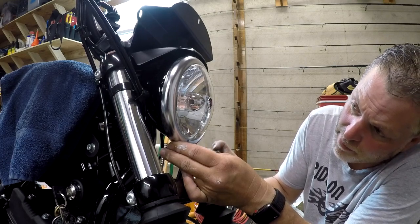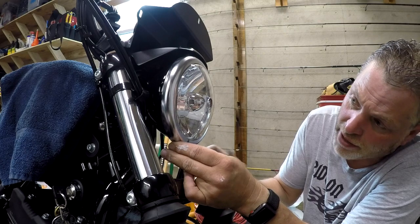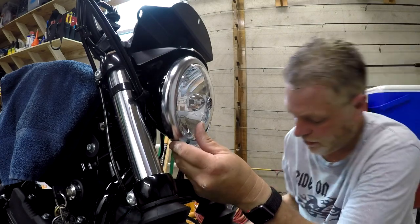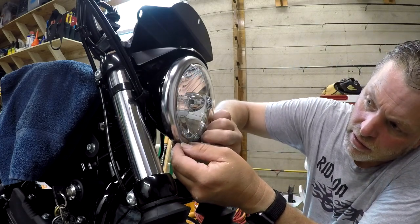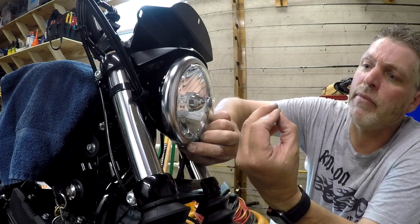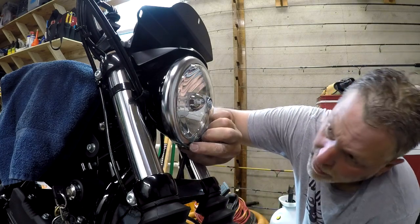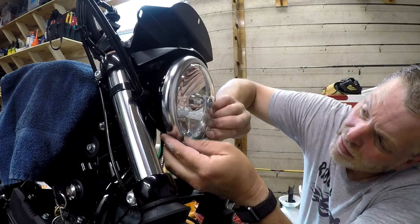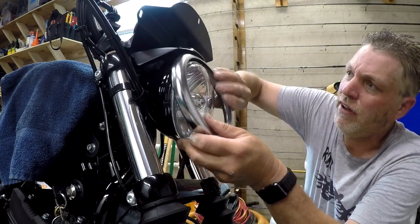So there's a little Phillips screw on the bottom of the retainer ring. Want to unscrew that. Okay, comes off. It's a cap nut, a little nut that goes on the one side. All right, take the ring right off.